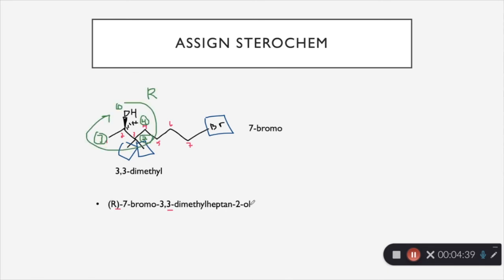And then the last thing is the stereochemistry. So this oxygen right here is going to get priority 1. This carbon right here is going to get priority 2. This carbon is going to get priority 3. And then the hydrogen is going to get priority 4. And the 4th priority is already in the back, so there's no need to flip the stereochem. And it is going to the right, so it is going to be R.